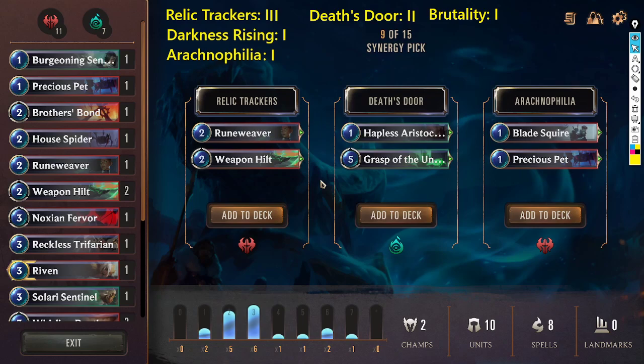So that's the reason why we've kind of drifted away from Relic Trackers and moved more into Death's Door, which I think is probably a weaker archetype overall, but I prefer it just because it's given us better cards in a worse archetype. So I would go for the middle packet.